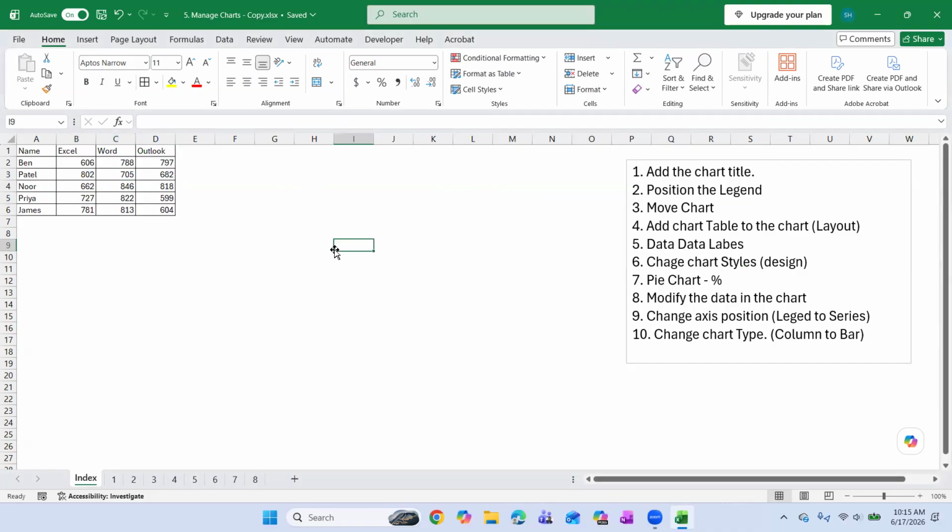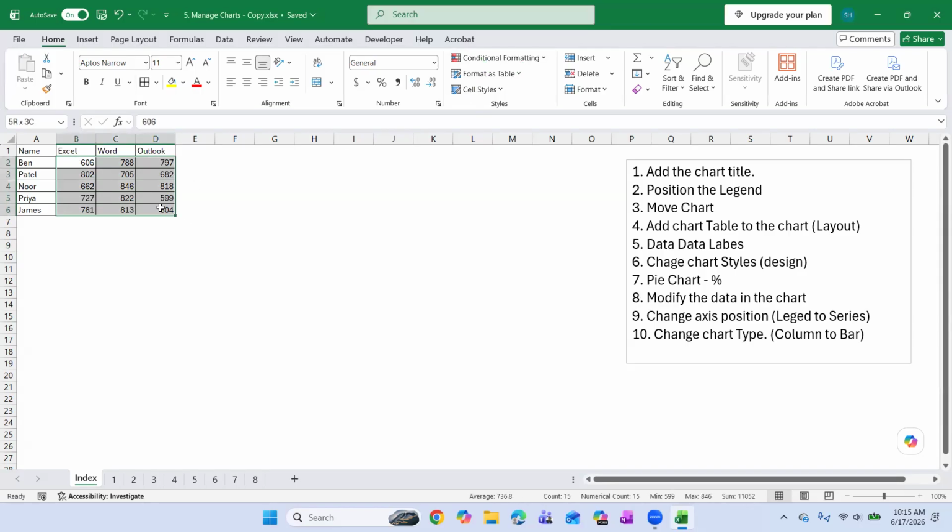Let me ask the second question. I want to highlight with red color those students who got a score less than 700. I want to highlight the cell with red color text or something. What do I want to do? If the student's score is less than 700, I want to highlight that with red color. This is literally formatting. Which style of formatting do I want to do for that? Format cells. Conditional formatting, correct.